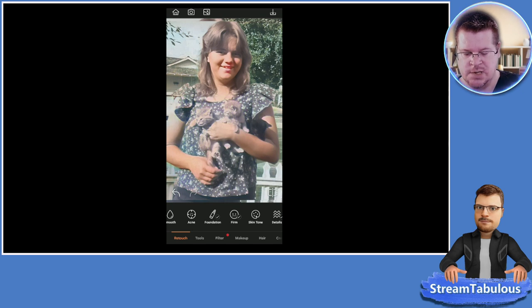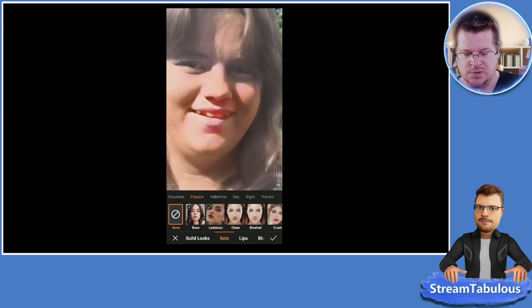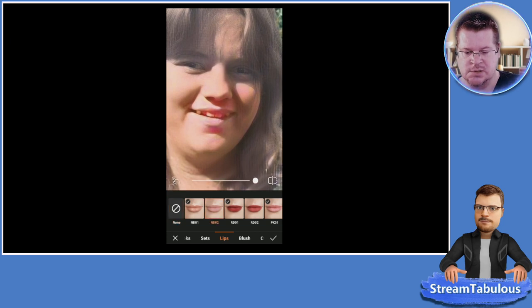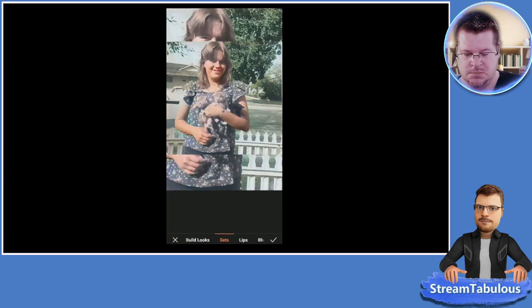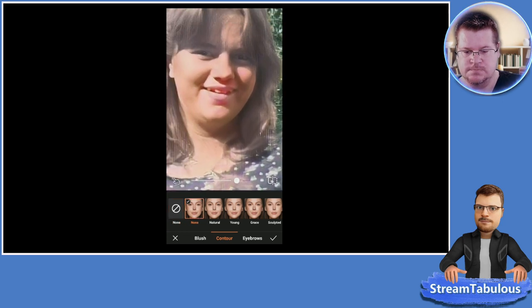I will come through now to makeup, as always. Easiest way sometimes to remove those red tones around the lips is to just use a makeup. Okay, so we got that, it's covering it. Okay. Yep, that worked perfectly. Beautiful. Go through, do those contours. That's that 3D, adding those shadows.